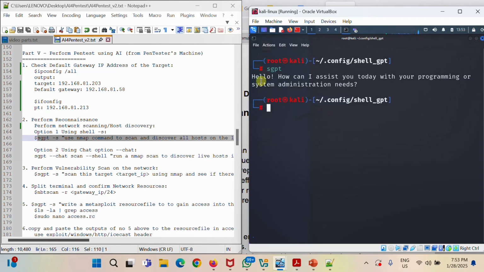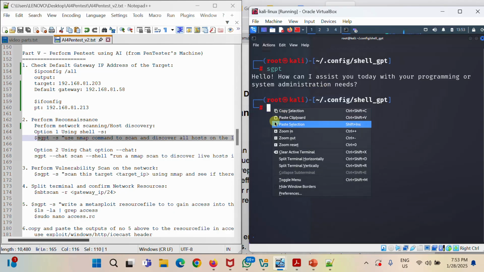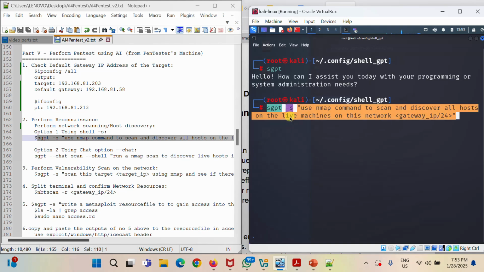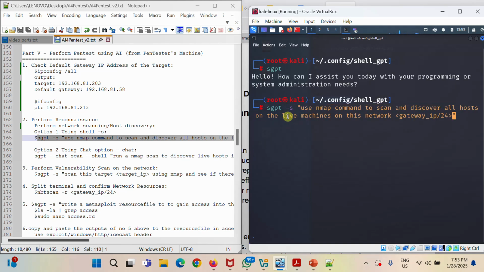Once it tells you hello, how can I assist you today with your programming or system admin needs, it means Shell GPT is running, and we can actually use AI to do what we want. So we can paste the command here, just right click and paste from the clipboard.